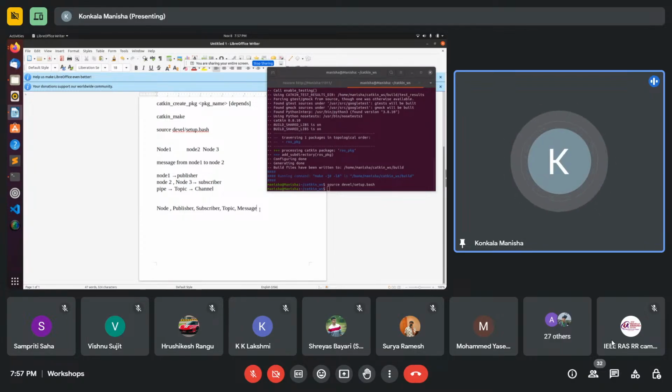So I have to share this data over my ROS network. The publisher is a camera node and the subscriber is my image processing node. I'll give a topic name over which this message, the image data, is being shared. And the nodes involved are my camera node and my image processing node, something like that.